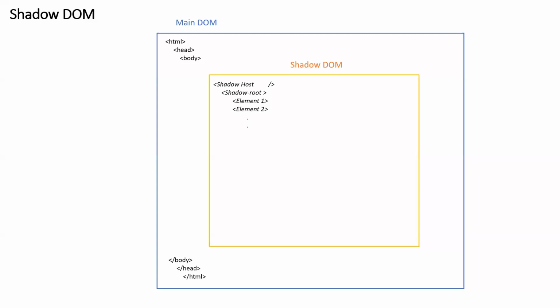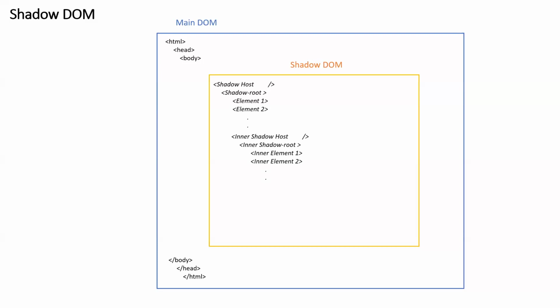Like how we have element 1, element 2, one of the elements could be a shadow host again. So it is like an inner shadow host inside it. One of the elements within the shadow root could be a shadow host itself, so let's call that the inner shadow host. When we have a shadow host, the hierarchy follows again: underneath it, a shadow root, and the shadow root will have the actual elements, a number of elements underneath it.